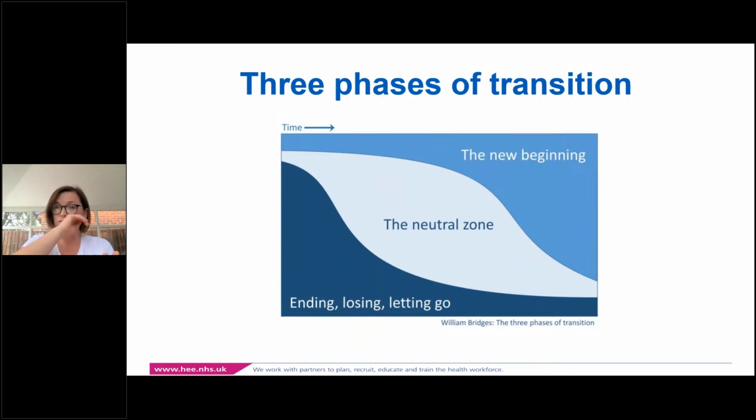And I think we've all come across Kubler-Ross's curve in terms of what people go through with change. We tend to have this excitement followed by the sliding down to, gosh, this is hard, I'm angry, I'm depressed, and then people tend to come out the other side. And we've all come across things like Kotter's 8 steps of change. These things are quite helpful, but I think for me this really rang true and was really resonant and helpful when it came to digital implementation and the change associated with that.